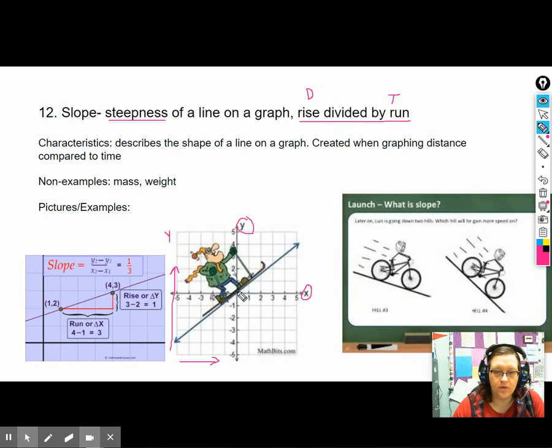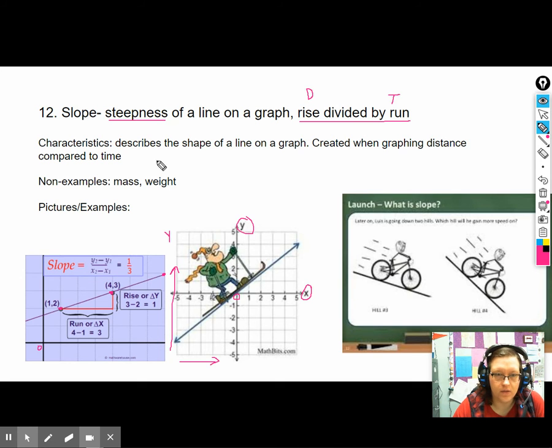So if I wanted to know where this line was crossing the graph, I would go, this is 0 right here. There's a lot extra over here. You'll deal with that later. I would rise up and then run over and see where it crosses the graph. Okay, same thing over here. This is 0 in the corner. For slope, you rise up and then run over, and that's where the dot is. Or you rise up and you run over, and that's where the dot is. You rise up and you run over, and there'd be another dot right there.